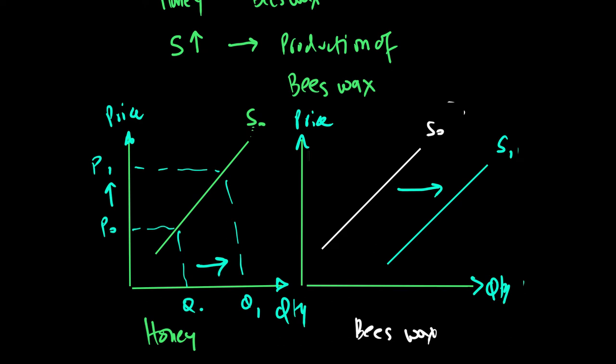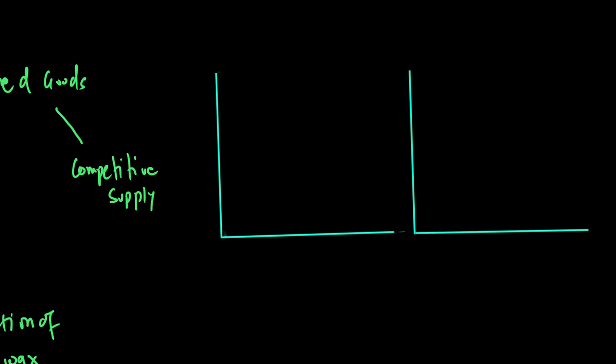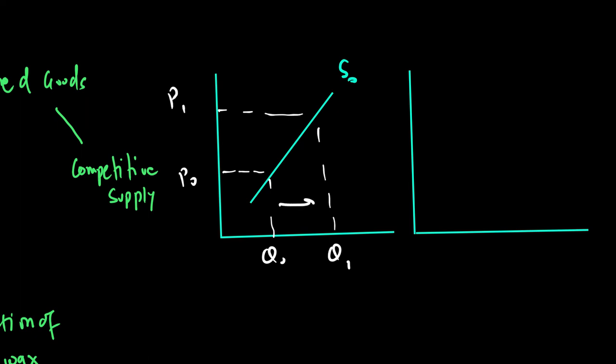Similar to this idea is the idea of competitive supply. So what is competitive supply? When two goods are in competitive supply, this means that they are in competition with each other in terms of input. So for example, let's say I'm a farmer who can produce oranges and lemons, which are, by the way, from the same citrus family, so I can produce oranges and lemons on my land. And let's say I decided, you know what, I'm going to produce more oranges. That would mean that probably I'm going to get more profits from oranges. So let's say this is my supply curve for oranges, and for some reason I am encouraged to produce more. Maybe I believe that there is a better price and better demand, and so I am producing more oranges. So the quantity supplied of oranges is going up.